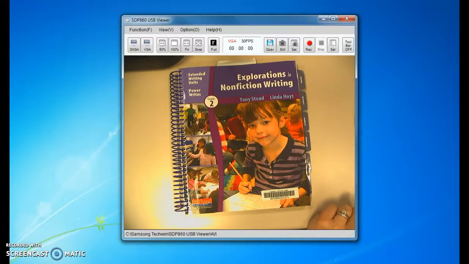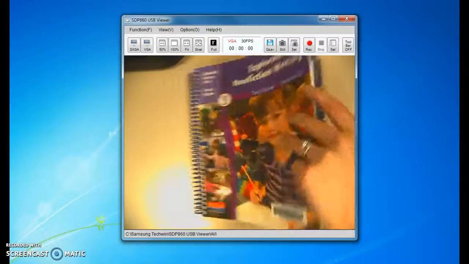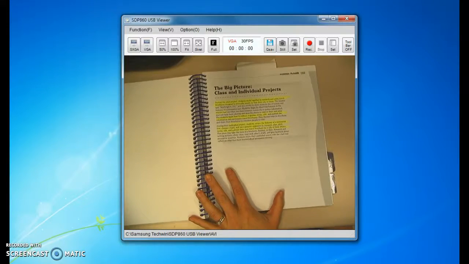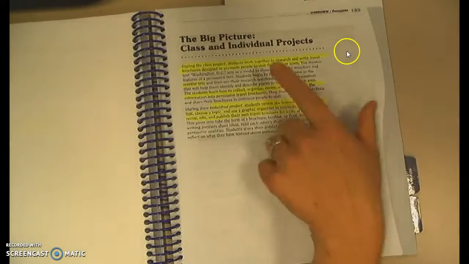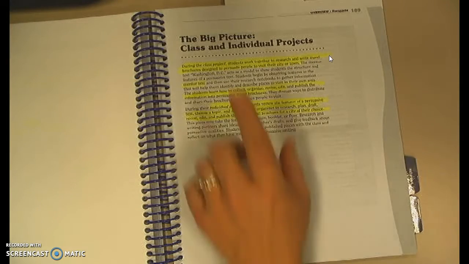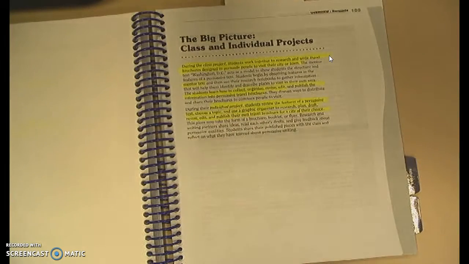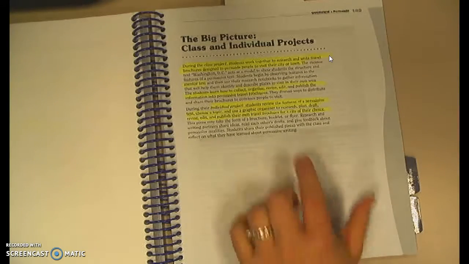Okay, so now we'll get into the resource, and for Unit 5, we're going to look in the Persuade Purpose tab. And to get us started, these first couple pages really help you get going on the reasoning behind and the overall objectives. During this unit, you're going to be doing a class project and an individual product. In the class project, the students will work together, and they're going to be using the mentor text from your big book about Washington, D.C. And it's really going to be looking at how to collect, organize, revise, edit, and publish information in a persuasive travel brochure.